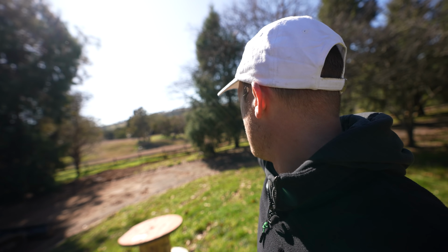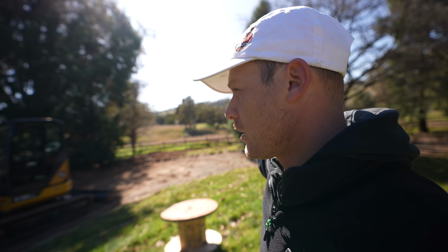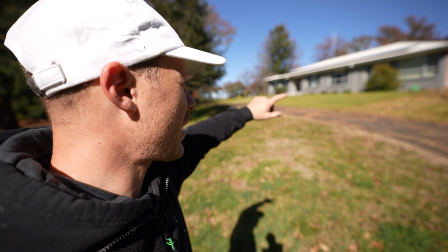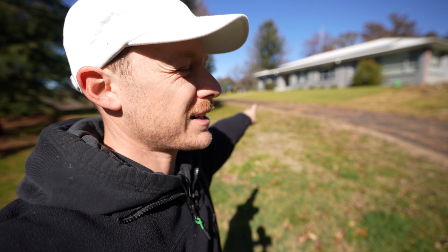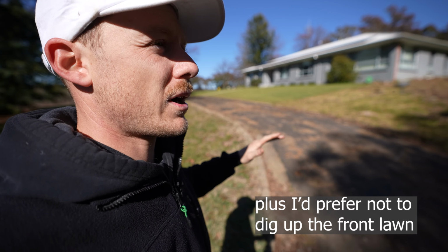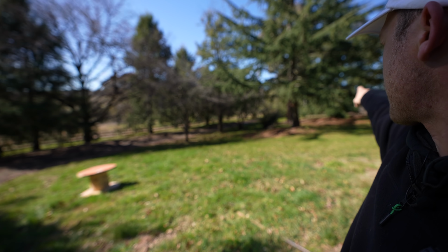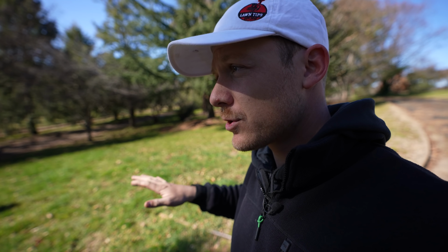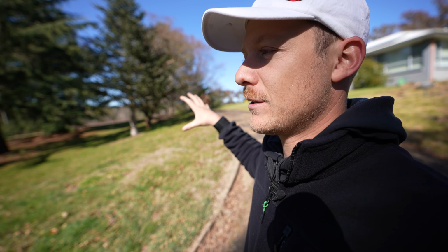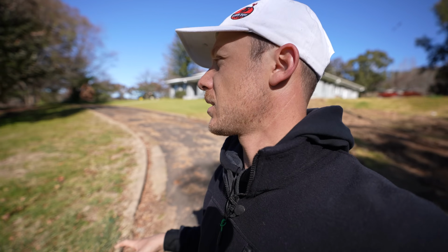Now, I have had the question a lot of times about why I didn't run some poly from the pump up through here where there's already a trench and to where I'm gonna run it. The main reason is because of lots of obstacles in the way between here and where the tanks are going to be. We've got a couple of bits of concrete, a little bit of power, a couple of different things along the way which I would like to avoid. So we're actually gonna run up that side of the paddock. We won't have to run through any roads or anything. We're gonna run through the paddock up to where the header tanks are gonna be, which will feed the rest of the property, which is gonna be awesome.